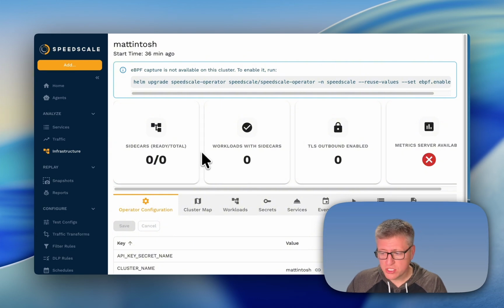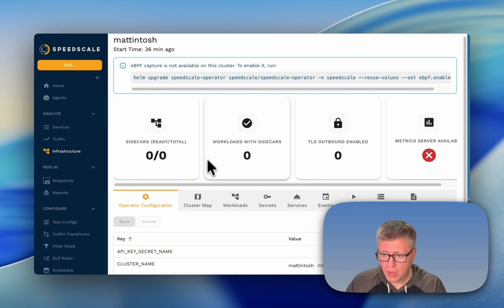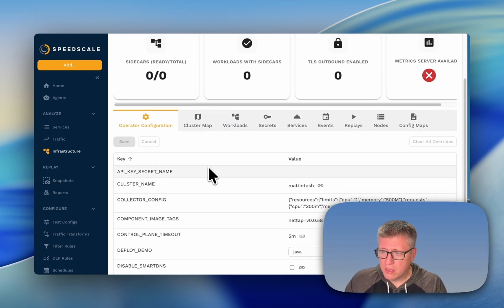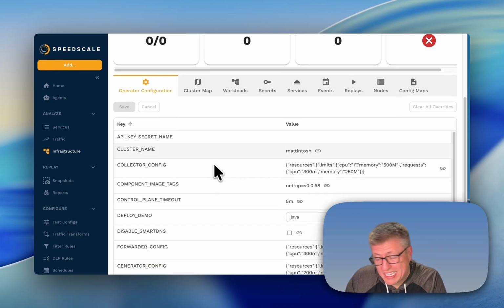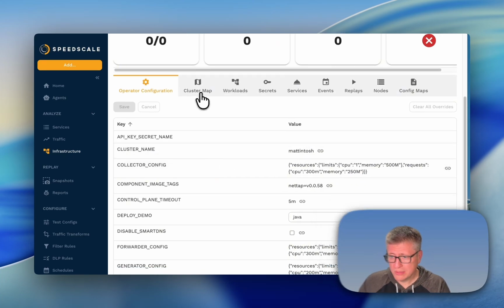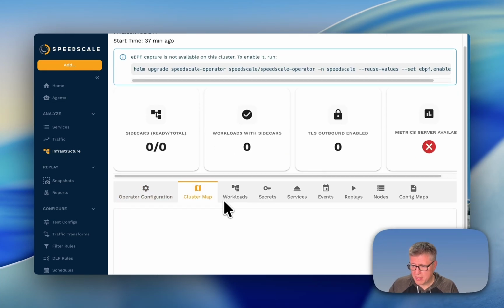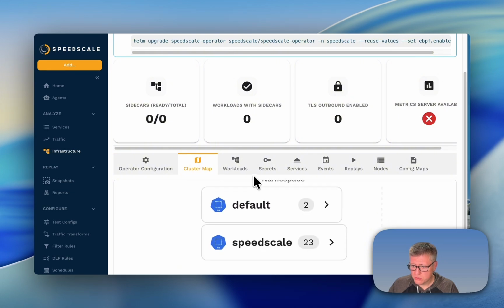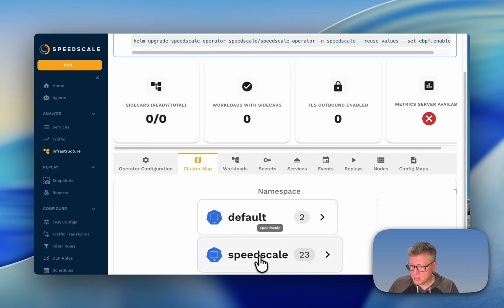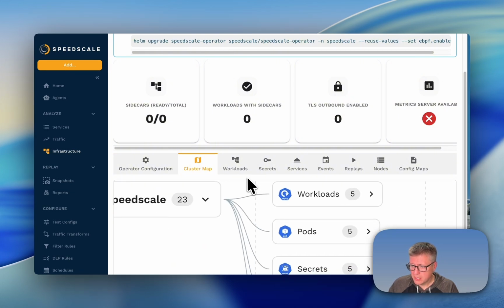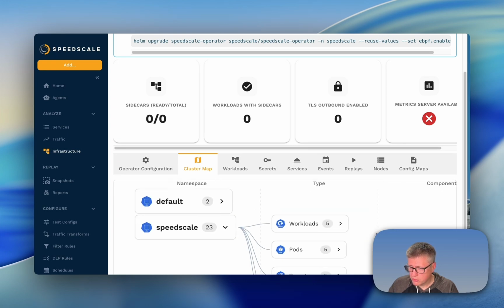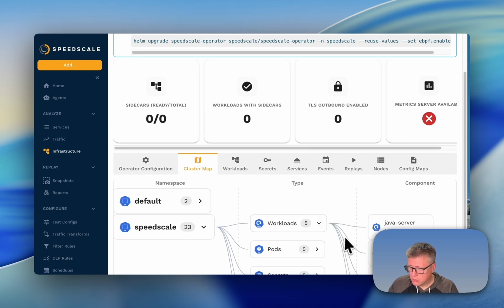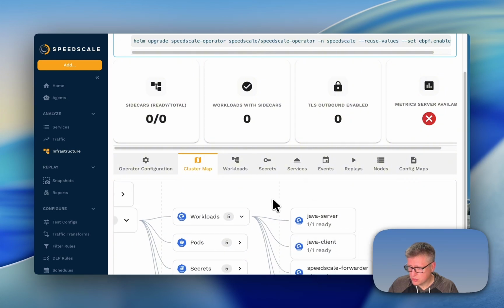In the documentation, you can see additional examples to know how it is running. Now, this does many things that you would expect from a Kubernetes management tool, like draw you a cluster map of what is in the cluster, like your different namespaces. You can click on them, and in this sort of crowded view here, I can see things like all my workloads, and I see that I have a Java server running here.